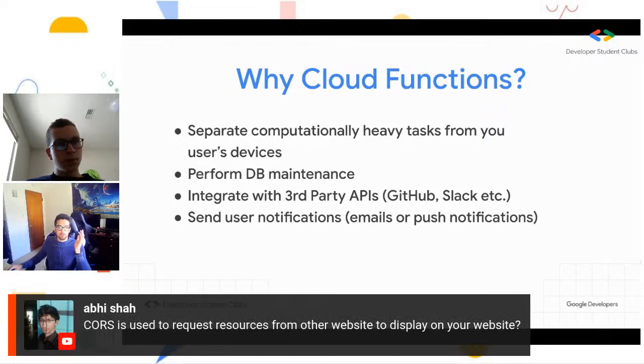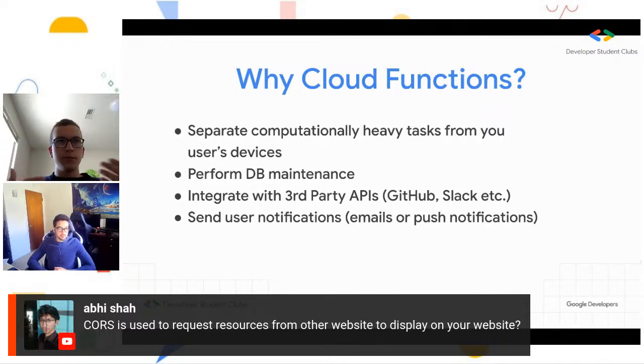I hate to stop you there in the middle of the chat, but we have a pretty interesting question. He's asking if CORS is used to request resources from other websites to display on your website. Do you want to answer this, or should I? To be completely honest, I don't have too much knowledge on CORS. I just know that it's something that if you have different origins, basically, right? You have servers accepting requests from different clients.